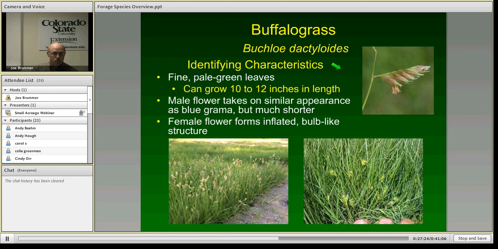a lot of people use Buffalograss for a lawn-type grass as well, but you don't really want to have the female plants because you don't want to be walking out there on those little stiff bulblets. It's not a good feel on the bottom of your feet, I guess. So, I think with that, that's the end of my presentation, and I think we're going to take questions.